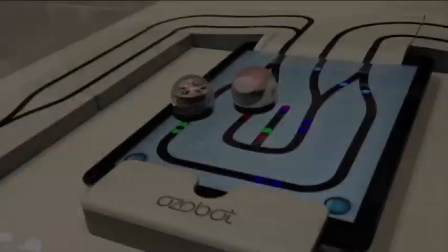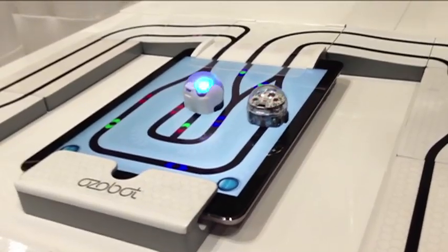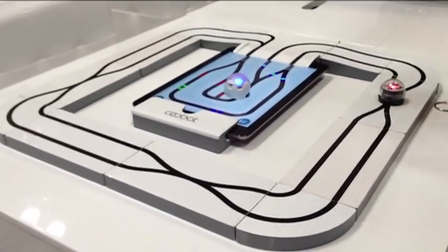This will work on a tablet, but it will also work on paper. What we've been able to do is really bridge both physical and digital together, and we've introduced hybrid games that allow you to play on paper and then jump right onto a digital tablet. We've introduced games like our race game, which will take Ozobots off the tablet onto a track, race around the track, and then you can influence Ozobot when it gets back onto the tablet.